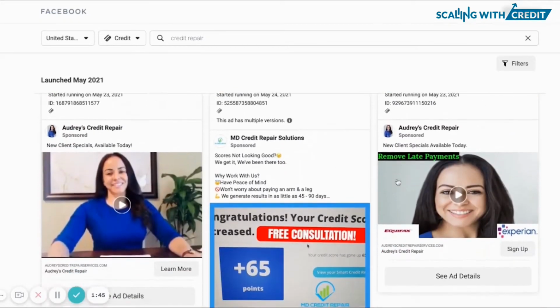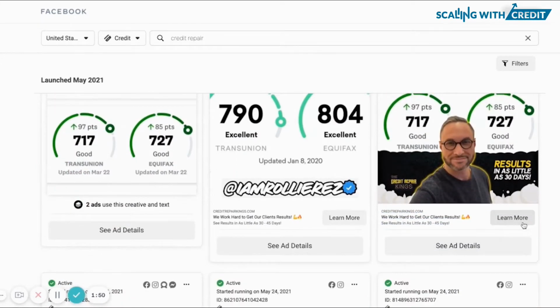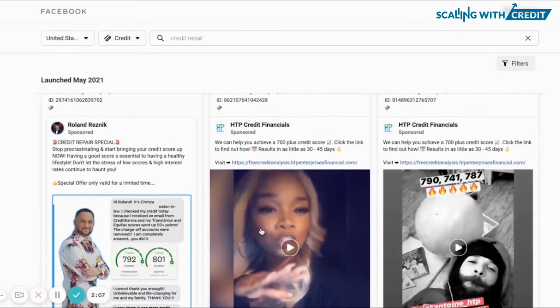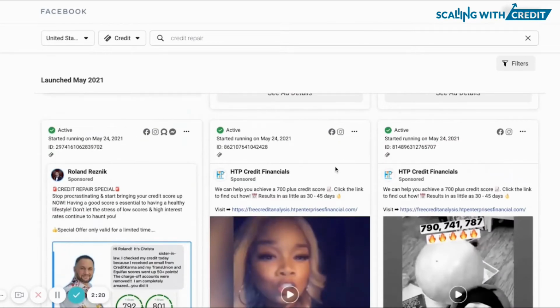And you can go ahead and look at, like I said, there's multiple companies on here. You can go ahead, Credit Repair Clean. You can actually see how their funnel is structured. And you can have an idea of how to actually structure your funnel, how their booked appointment is structured. We can scroll down. We can look at their ad copy. We can look at HTP credit financials. We'll click learn more. Let's see how their website and structure is set up, right? And it gives you an idea, right, of how many ads this specific company is running.